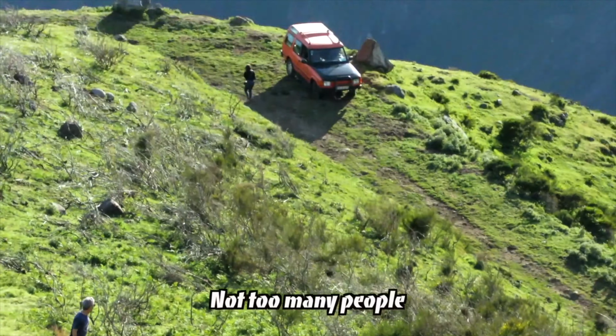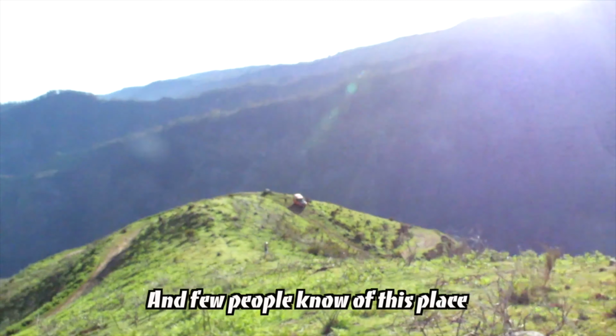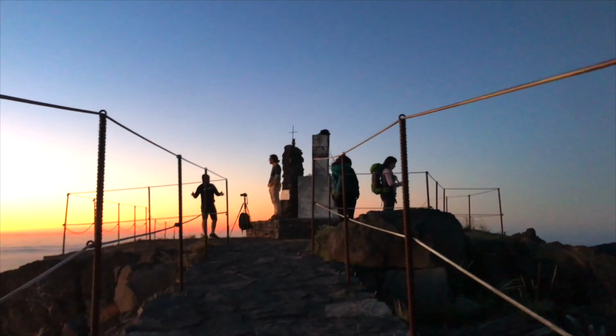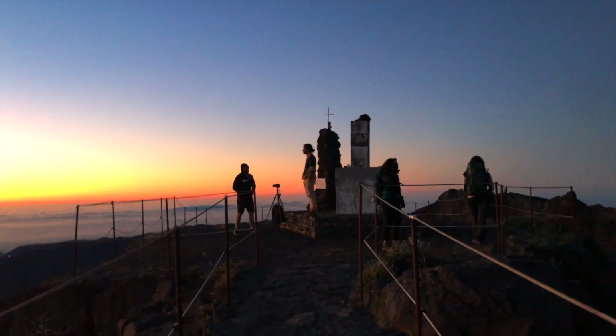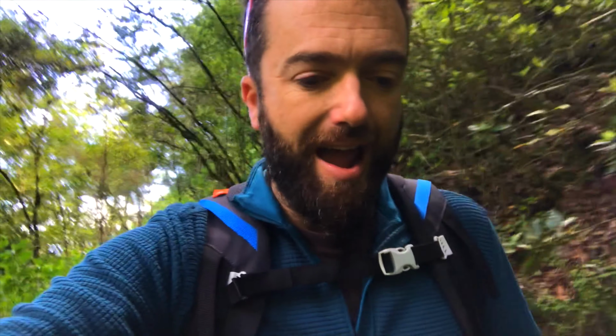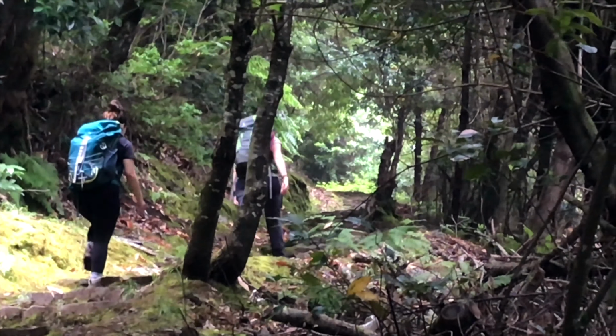The second tour is a half-day sunset to a place called Trompica, which is a really crazy place as well in the central part of the island. The third tour is a sunrise at Pico Ruivo. Now, we already do sunrise tours, we already do sunrise hikes, but we never actually offered the sunrise at the actual highest peak of the island. So I've decided to bring that in as well. And the fourth tour is another epic hike between north and south of the island, from Nuns Valley to Boaventura, actually the other way around.